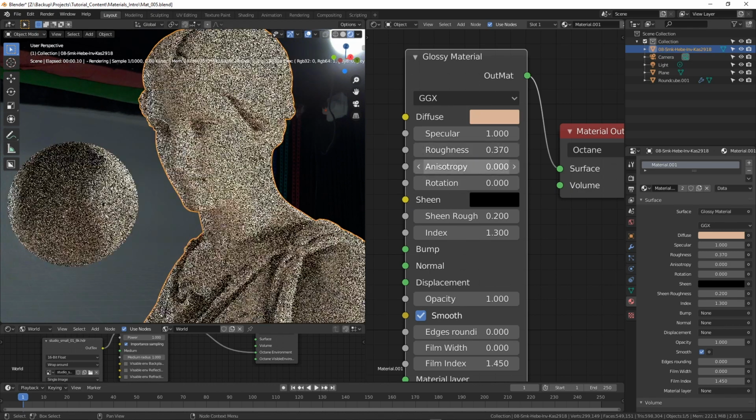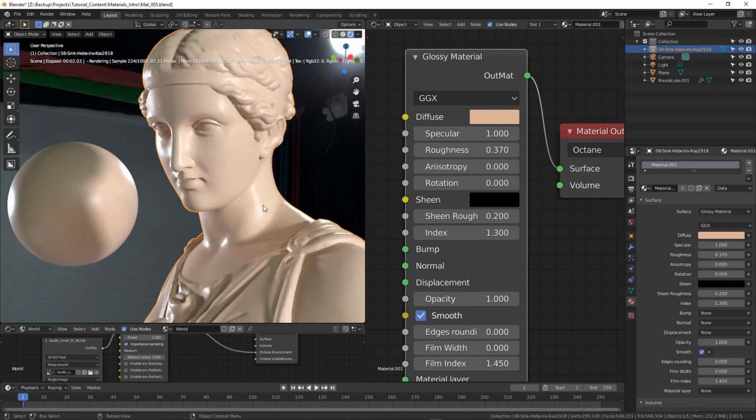So this is the value at 0, so no anisotropic effect at all. But then we can go to 1 and get this horizontal deformation. In this case, the specular gets stretched. It happens in relation to the curvature of the surface.